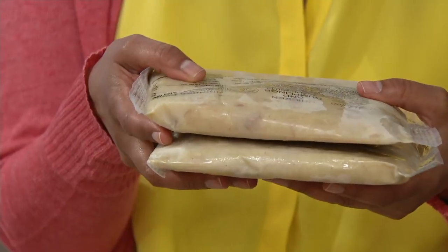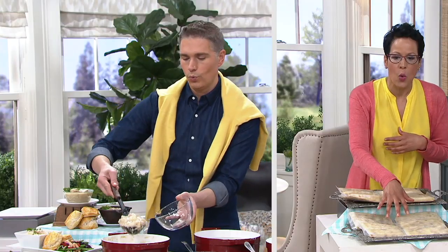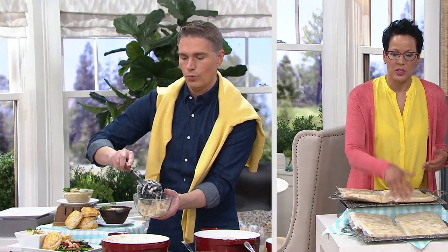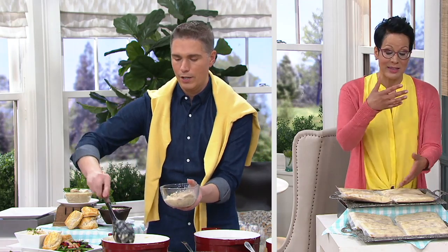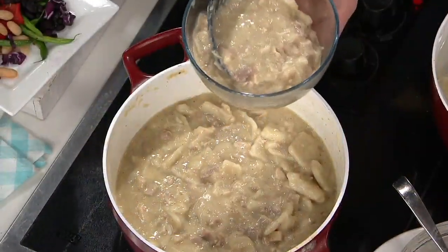I got to give you an update of what's going on. If you want the 4 count, it is last call. The 8 count, 600 remaining. Auto delivery is popular, and I'm going to back up because there's something else we do that's special here. 4 pounds, $49. If you doubled that, right, you're looking at $100. Nope, that's not our price. We're going to save you $32 when you get the 8 count. So when you buy more, you actually get this tremendous savings, and it's still just in the freezer. All you're doing is boiling water.